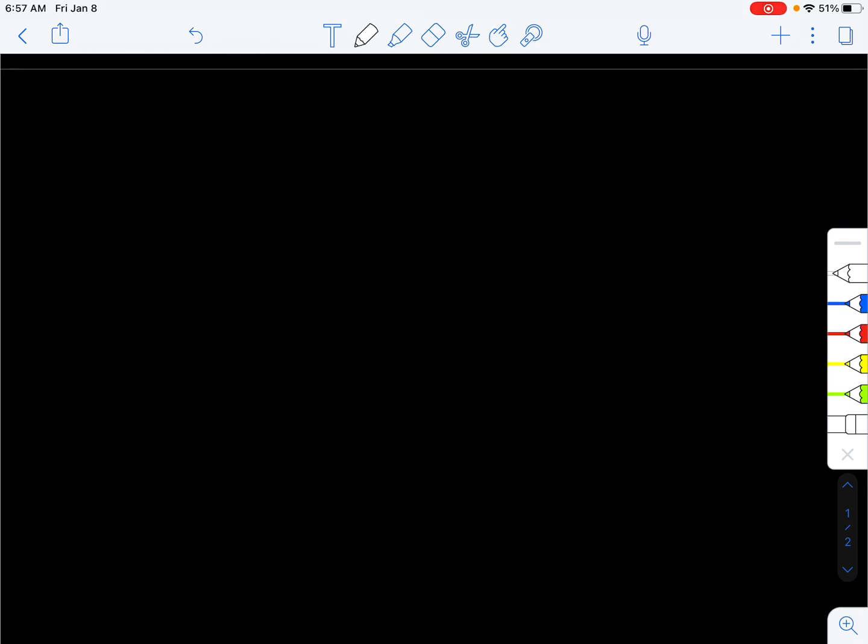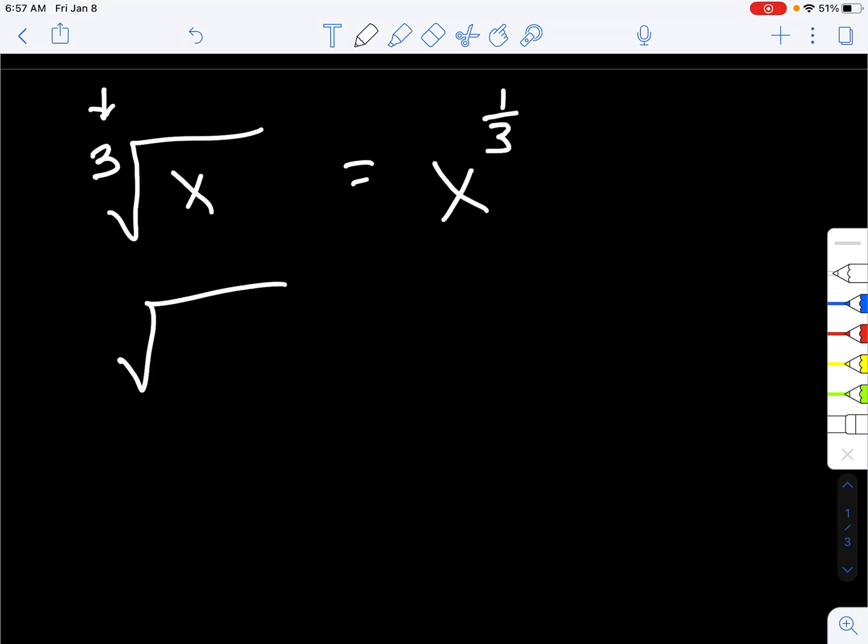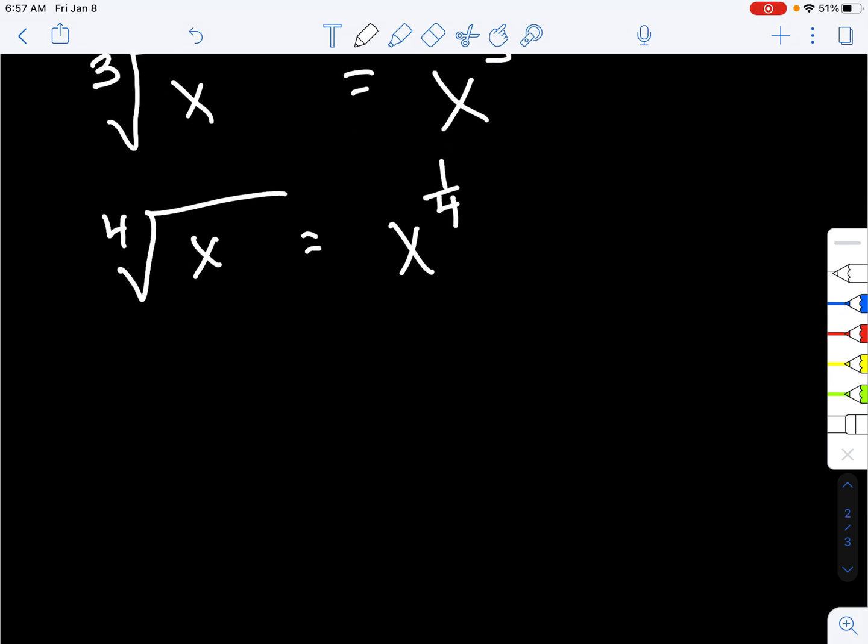What we're extending it to, and what we're learning today, is if we have maybe the cube root, if you see a 3 right here, that's called the cube root. If we have the cube root of x, then that is the same as x to the 1/3 power. So we have some similarities there. Not just some similarities, they're the exact same thing. Or if we had the 4th root, that would be like the quad root, x to the 1/4, and so on and so forth.